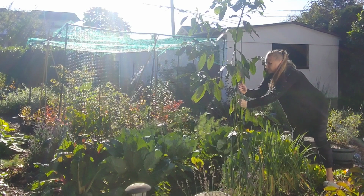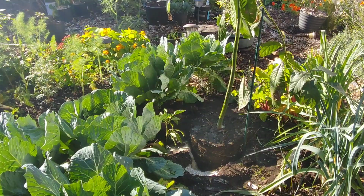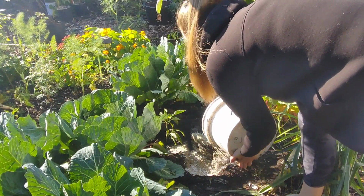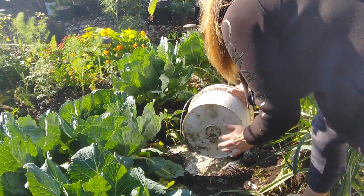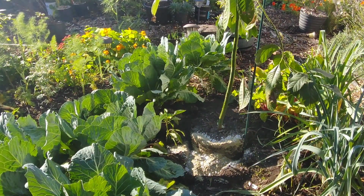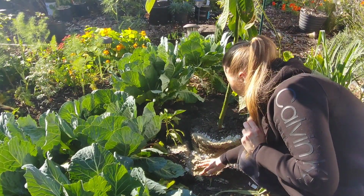So now I've just got my mix of sand and perlite, and I'm popping it all the way around the tree, filling in to the base of the root ball, and then I will top it with the soil that I dug out of the hole.